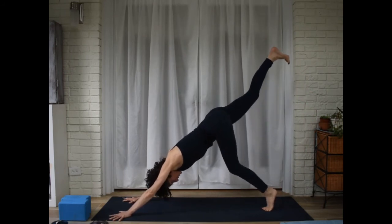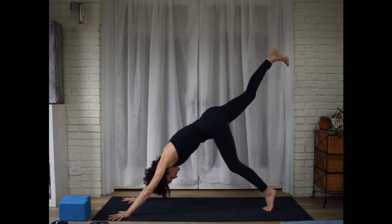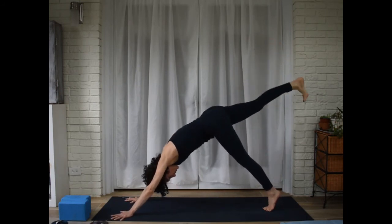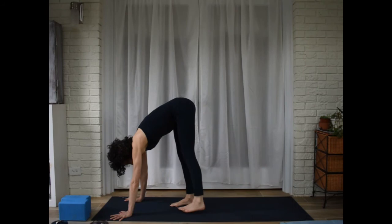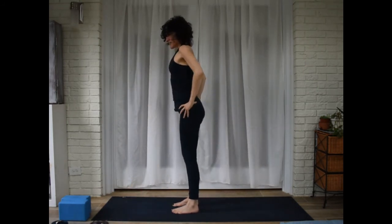Second side, inhale the right leg up. Or the left knee could be bent, right? Squeeze in with that top leg, firm that left hip in. Keep your abdomen strong, maybe that bottom leg is also straight. Stretching through a little bit more. All right, lower that foot down. And walk up about halfway, and hands on hips. Rise with your inhale, and take a breath.